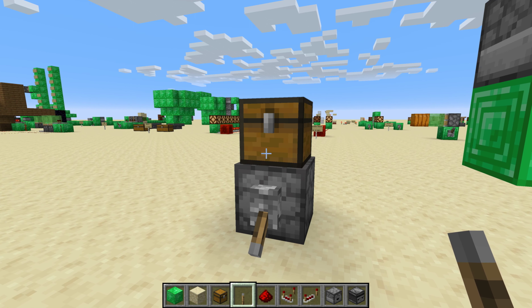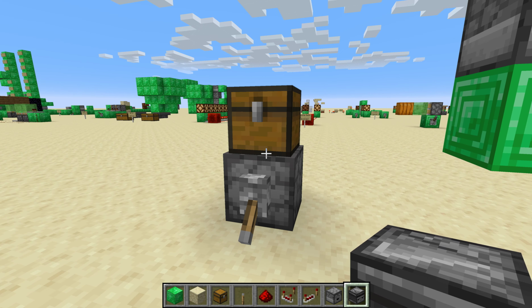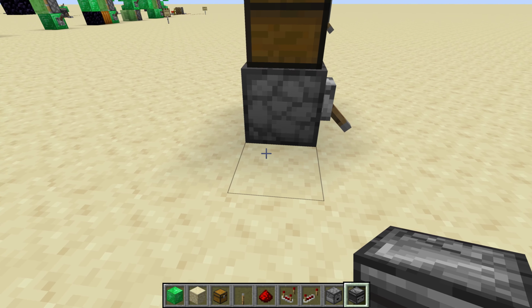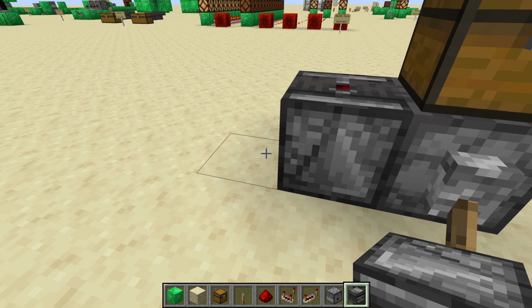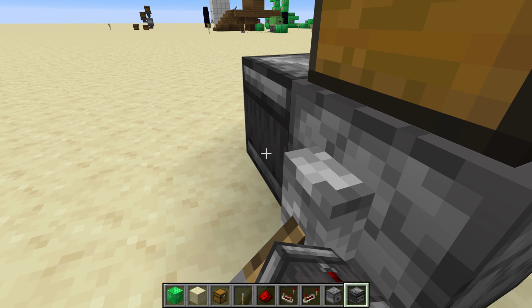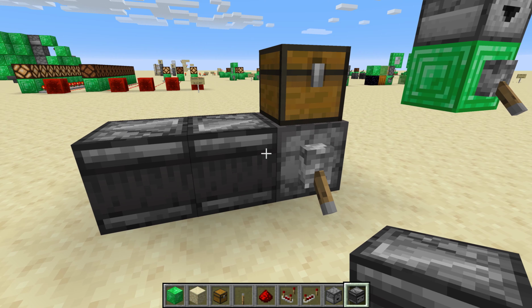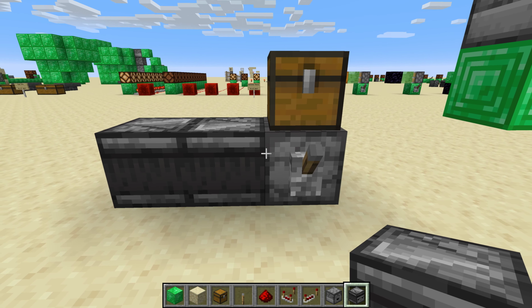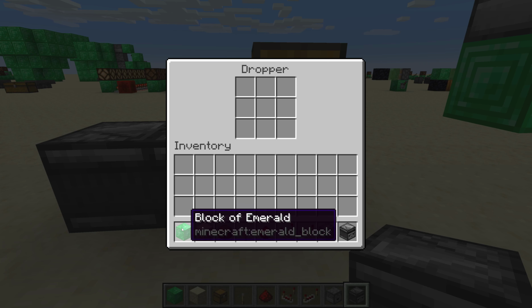Now there's a couple of ways you can make this useful in a build. The most straightforward is just to put a clock on it. Here's a simple clock. And if we turn off the power on the hopper, you can hear it constantly trying to activate it.